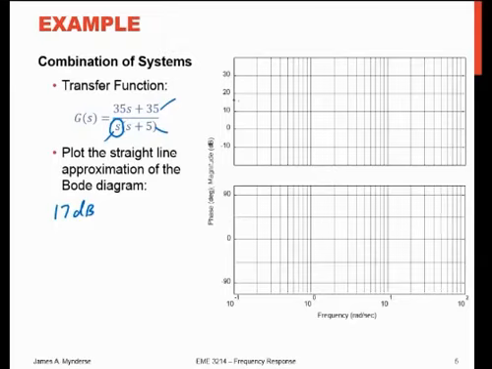But what we also know is that, well, let me write this in a better form here. I can write that as 7 times s plus 7 all over, or I'm not going to write s, so let's make this j omega. And I'm deviating from my notes. That's always dangerous. j omega times 1 over 5 j omega plus 5. Okay? If I factor all that out, I have the 7, which is the 17 dB.